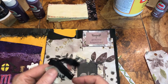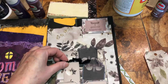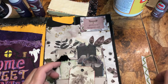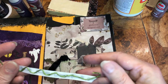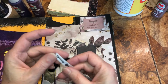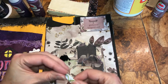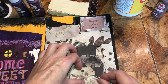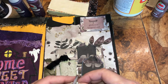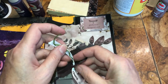These are double-sided. That's why I like double-sided cardstock. And see, that matches that too much, so I think I'm going to flip it to that side. Then I got this, and I glued that on because there's nothing on that side and I don't like using ribbon like that, so I always stick something on the other side so it's not so plain. I'm going to put that through there. I was letting it dry while I was doing the other stuff.